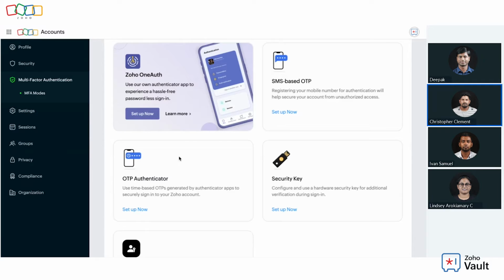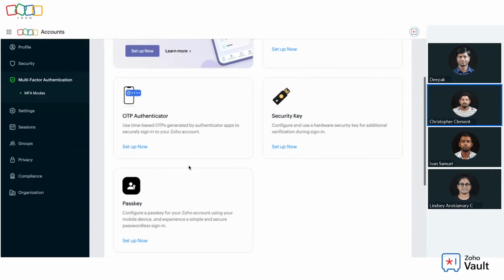And in addition to that, we have an SMS-based OTP option, where users can register their mobile number and receive an OTP to the registered mobile number during login. And we also support OTP authenticators or TOTP applications like Google Authenticator, Microsoft Authenticator, or Authy.